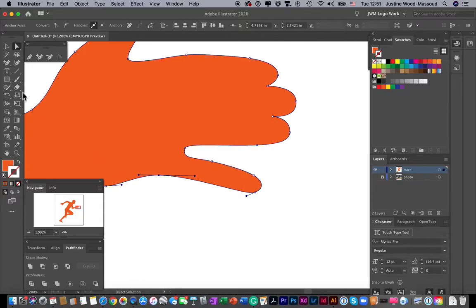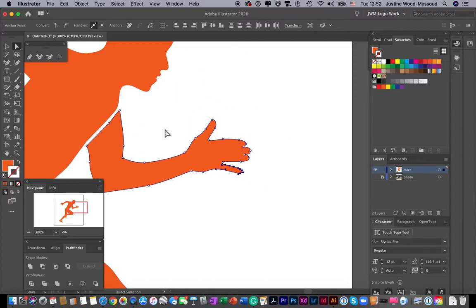The way I did that was just use my direct selection, but I drew a circle or rectangle bounding box around the points that I wanted to adjust, and then I just used my keyboard to go up and down with it. It still doesn't look right, does it?